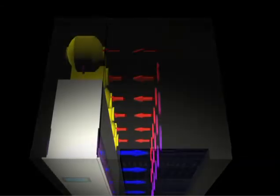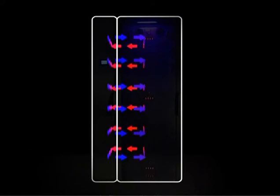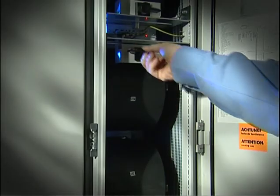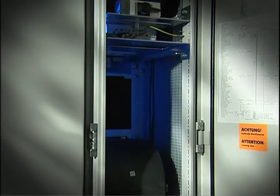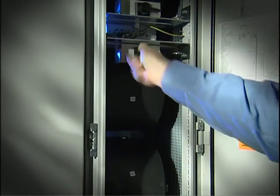The fans that push the air through the heat exchanger are fed from a single 3-phase supply, 2 fans per phase. Therefore, in the event of a phase failure, 2/3 of the fans are still working. The remaining fans will automatically speed up to compensate for the 2 that have shut down. Each fan module is hot swappable and can be removed and replaced in seconds, minimizing the mean time to repair and maximizing the mean time between failure, which was one of the key design considerations for LCP Plus.